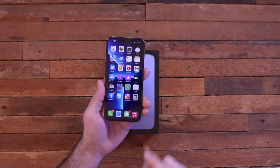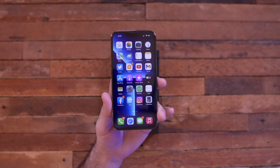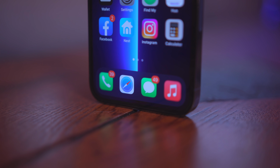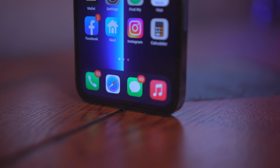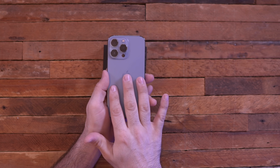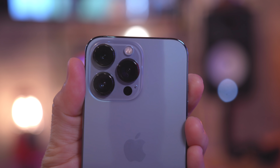If you're coming from a 12 to a 13, you know, I know some people that went from like an iPhone 7 to the iPhone 13, and that, my friends, is an upgrade and a half. But the ProMotion display looks fantastic. Super smooth, as you would expect. It looks nice. But yeah, that's about it. Now, a lot of the big upgrades here come from inside of the phone. Of course, we have a bigger battery, iOS 15. Obviously, that's new to this phone as it launched, but we also have a new camera system.